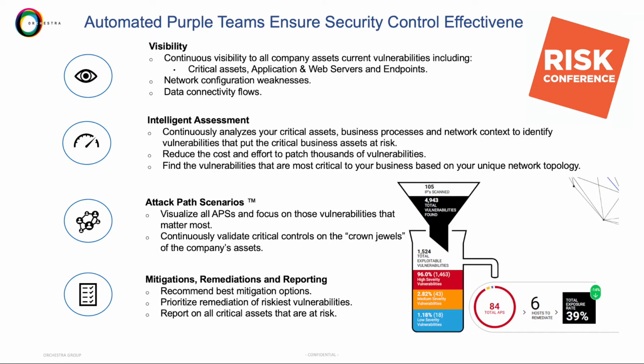What is automated Purple Team security control effectiveness? First of all, we are doing visibility. We are continuously scanning assets, application servers and many others, and we are building network maps, validating from which assets it is possible in general to get to each other. Afterwards, the next stage is internal prioritization of vulnerabilities based on our internal DB, on OVAL analysis, and on internal exploitable databases. Afterwards, based on the information collected from the whole infrastructure, we are building attack path scenarios.